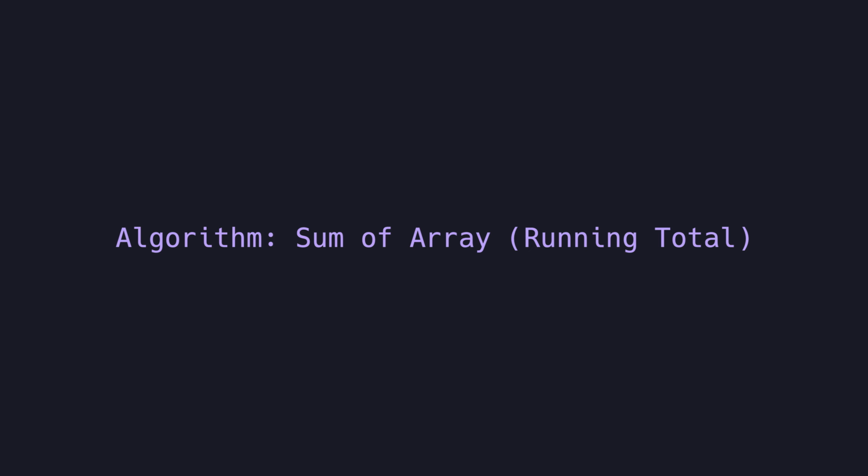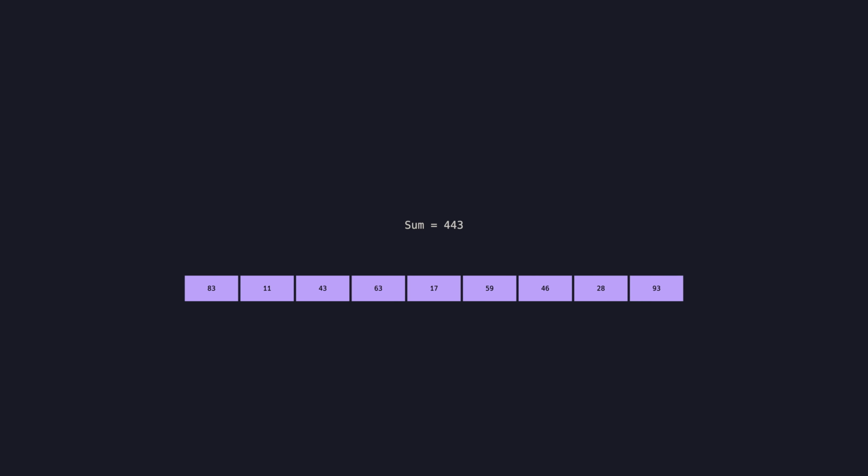Let us look at a different way to calculate the sum. Rather than calculating the sum afresh every time we need it, we will keep a running total in a separate memory location. Now, when each element is added to the array, the value of the element is added to the running total. The value of the element will be deducted from the sum when an element is removed from the array.